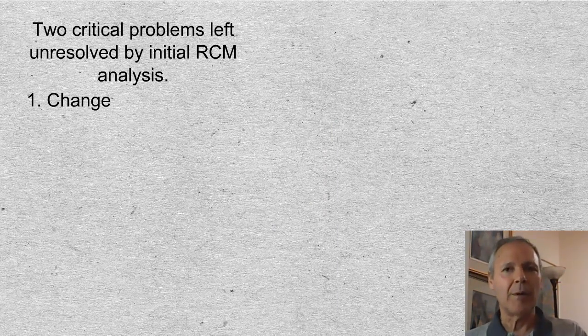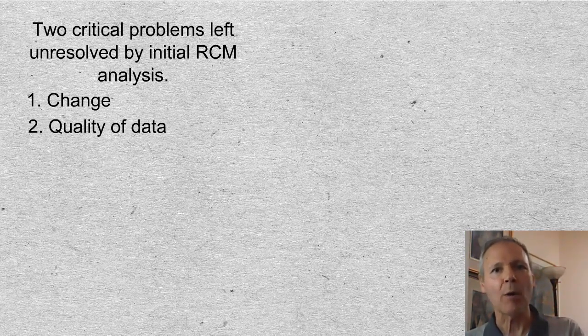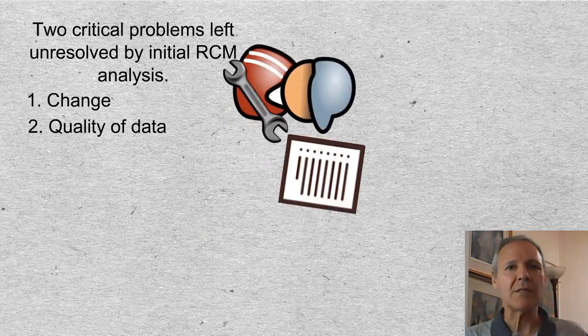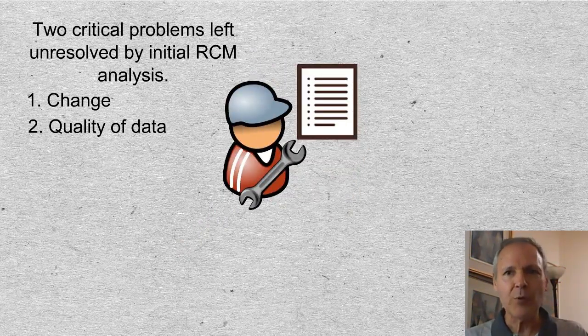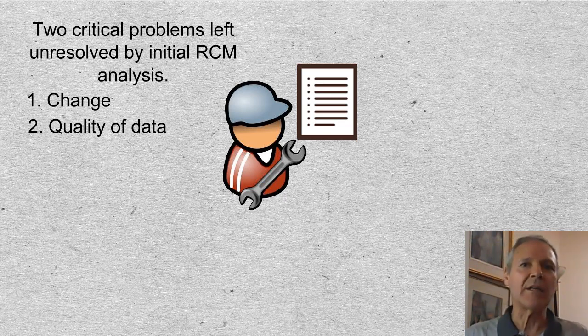That's the first problem. The second problem is equally incapacitating. It's the generally poor quality of data transferred day to day via the work order form to the EAM database. That data consists of choices from pick lists. The choices are often ambiguous and error-prone. The problem is that is the only data the maintenance engineer has to work with when conducting reliability analysis.